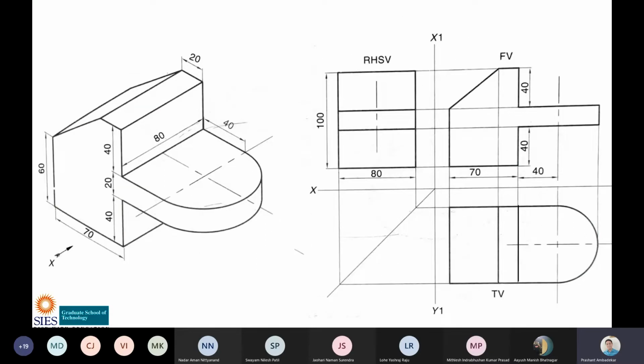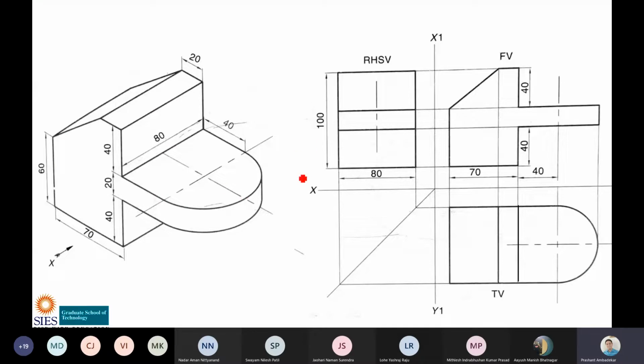This is the object which we had seen in the previous lecture. And I had shown you that this is a distance of 20 mm. If you see from the top here, this is the distance of 20 mm. Now this distance of 20 mm is not shown here. Have you noticed this? That distance of 20 mm is not shown anywhere. So where will this distance come? It cannot be seen in side view. It will come either in front view or in top view. So it is neither shown in front view nor shown in top view.